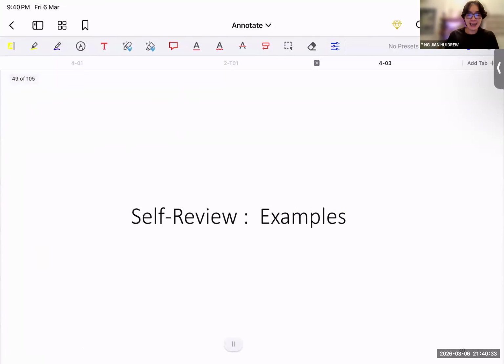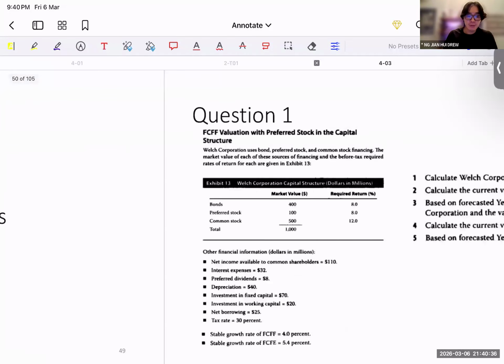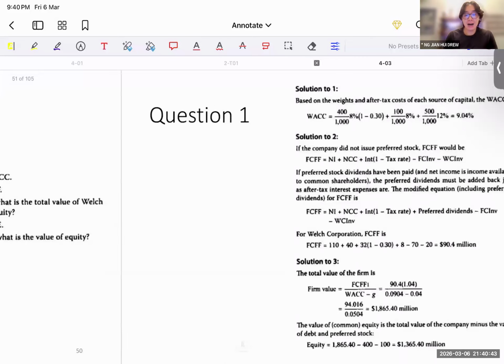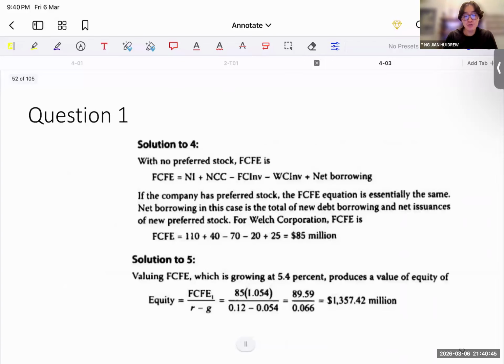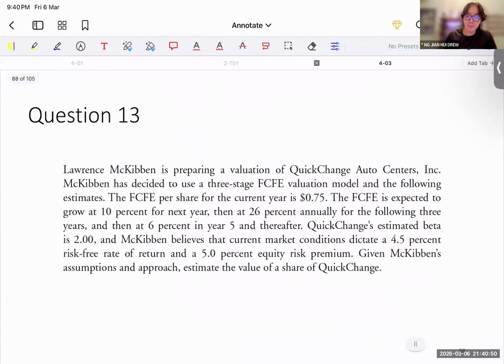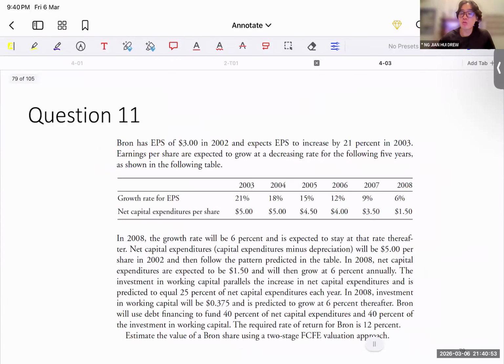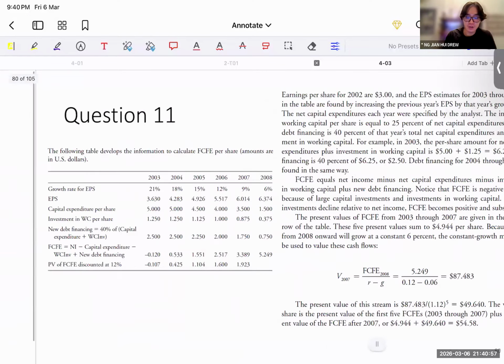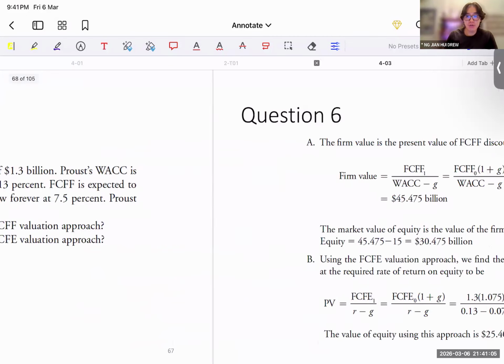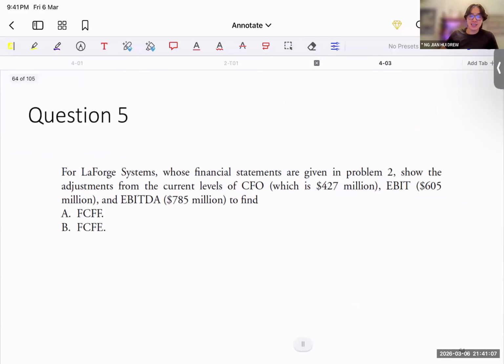Again, I also want to highlight that there are self-review questions. I've received some questions regarding practice for the class test. These are very good practice, so please try them. They are short answer questions. Your class test will include MCQs and short answer questions as well. These are some examples of short answer questions where there might be multiple parts like ABC, right, or AB. So there will be some short answer questions like this.